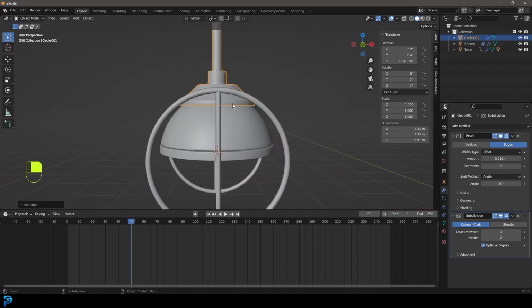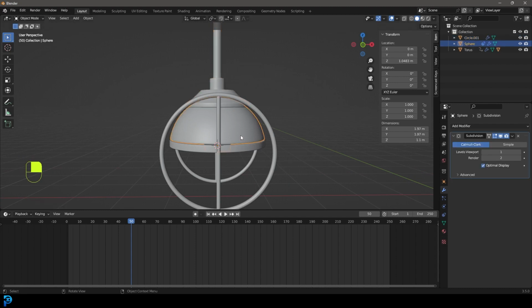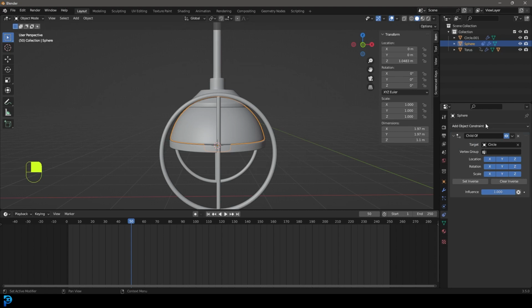So what we're gonna do now at this point is while we're in frame 50, we're gonna select this semi-sphere again. We're gonna go to our constraints and let's go ahead and give it another child of constraint. And this time we're going to click on this eyedropper here and then click on this shaft here. And what we need to do on frame 50 with a value of 1 on the first one, we're going to go ahead and click on this little button here to add a keyframe. And with this one, we're going to drag it all the way down to 0 and we're going to also give that a keyframe, but on 0.